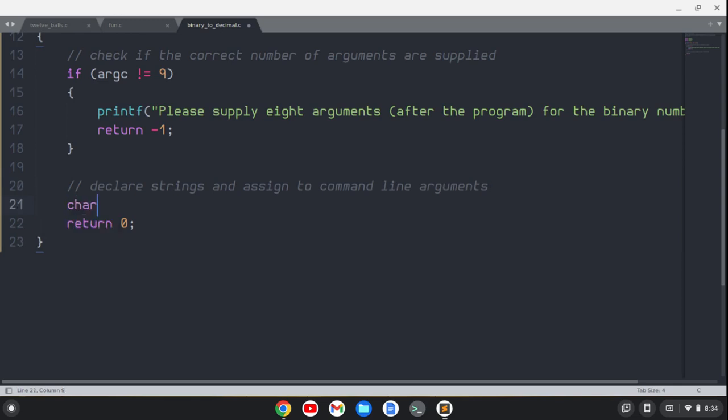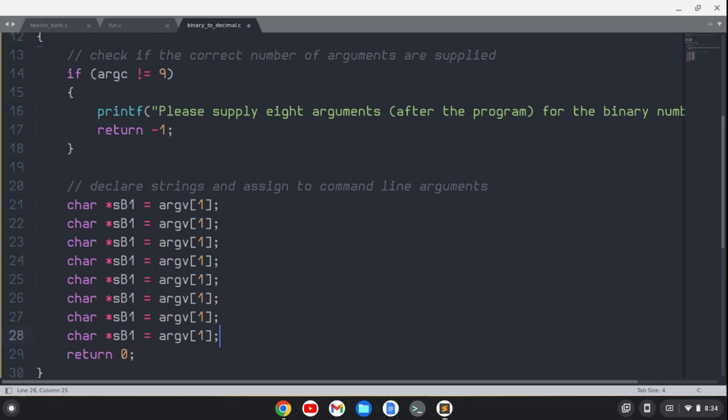I'm going to call it S for string, binary 1, and that's going to equal argv at index 1. I'll put a semicolon there, and let's duplicate this 2, 3, 4, 5, 6, 7, 8 times, and quickly edit this to 2, 3, 4, 5, 6, 7, and 8.